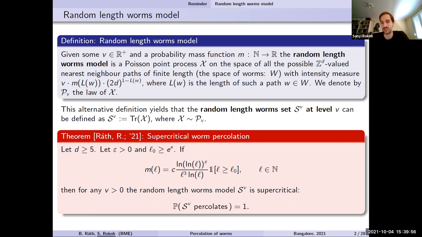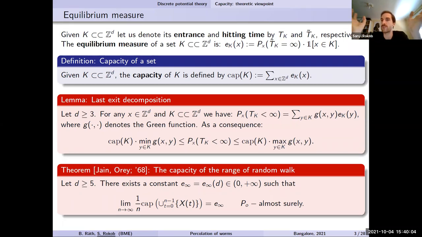As Balázs mentioned, we consider sets, so we cannot use the branching process approximation. On a very heuristic level, we want to construct this infinite cluster using our bare hands. So we somehow want to characterize that if we already defined a subset of this infinite cluster, how can we grow this into a bigger subset, and again, a bigger one. So somehow we want to characterize the visibility of a subset in Z^d. And this is where the capacity, which Balázs already mentioned, and I think most of you are familiar with this notion, comes into the picture.